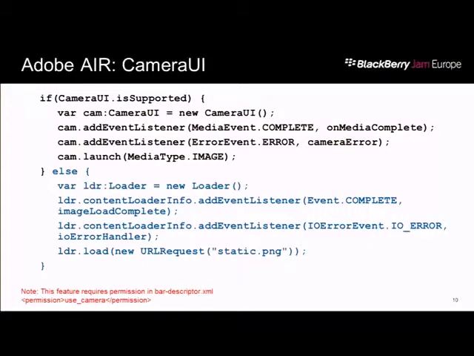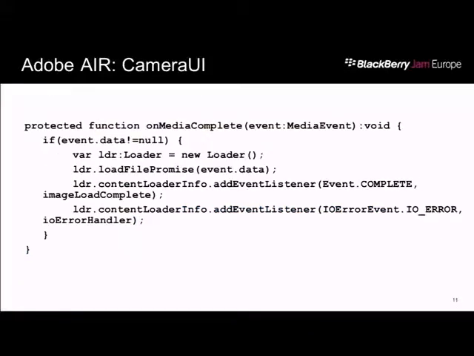If not an image, you can take the video. But the video is another story because you need to read and encode that video once you receive it. In a fallback, you can do the same, but with a loader that loads that image and then receives it the same way. So the next step is on media complete. You can take the event.data to access the object data of the image. You will receive there a file promise. It's a promise of a file. I don't know if the user will take the file or not, so it's a promise.